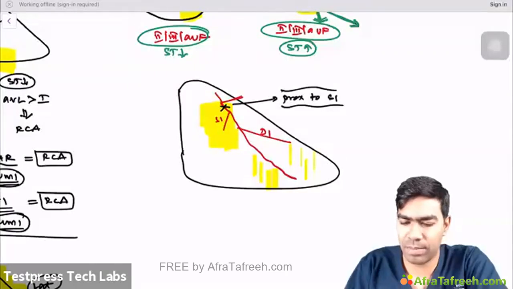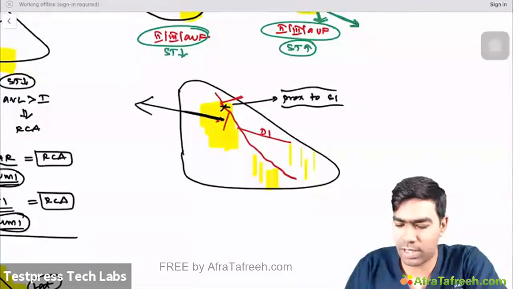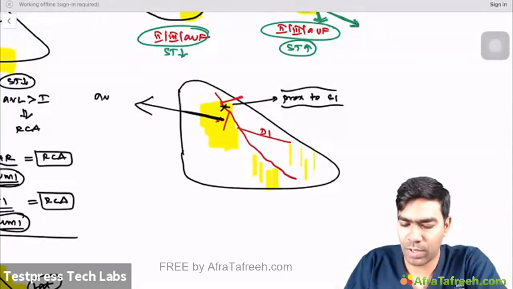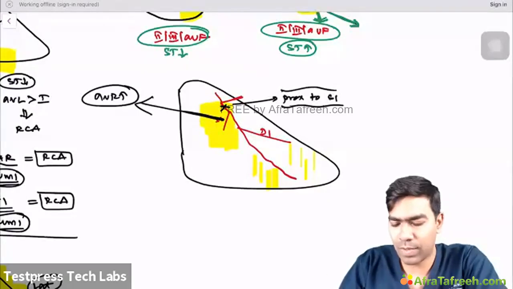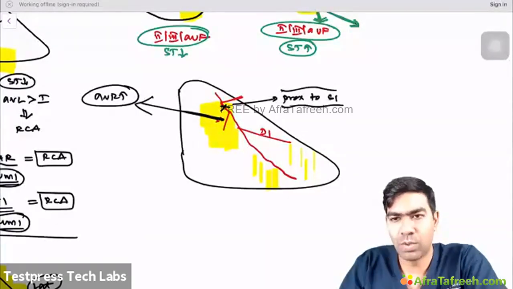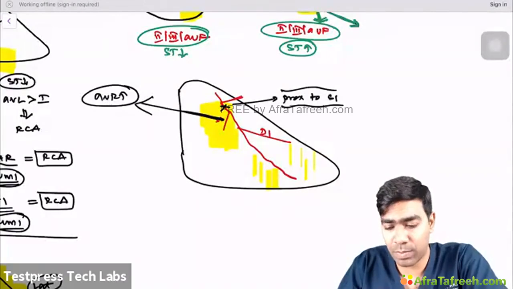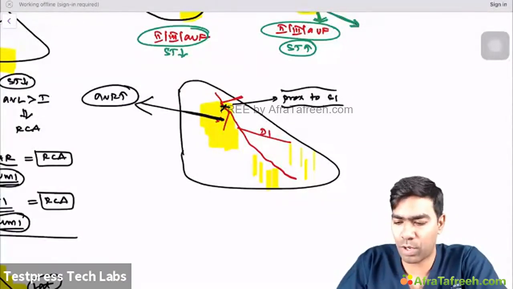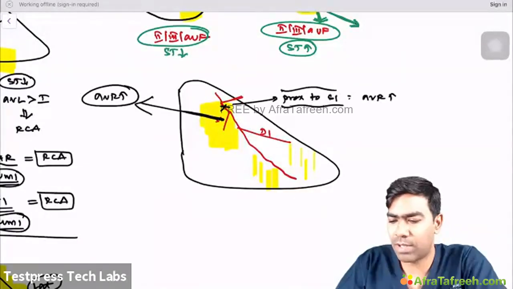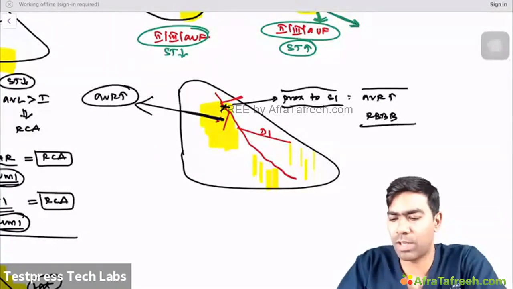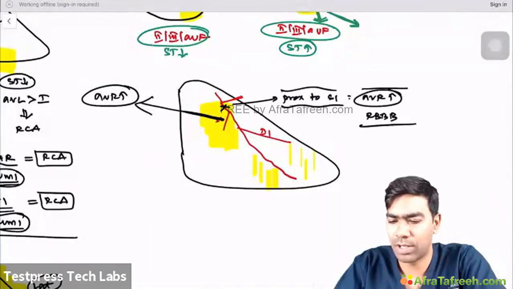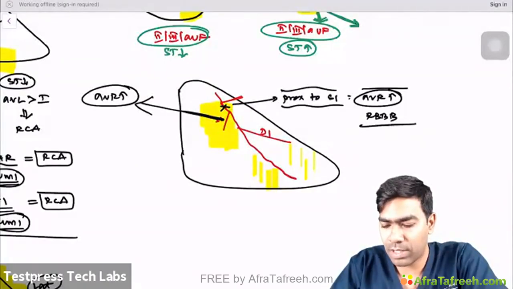This will actually make the injury vector go somewhere towards this particular area. Which means if this basal septum is involved, you will typically see aVR elevation. Whenever you see aVR elevation, you think about a very proximal lesion, especially proximal to the S1. So proximal to S1 lesions typically will have aVR elevation. At the same time, they will have right bundle branch block most of the time. If you have RBBB or aVR elevation, think about proximal to S1 branch involvement.